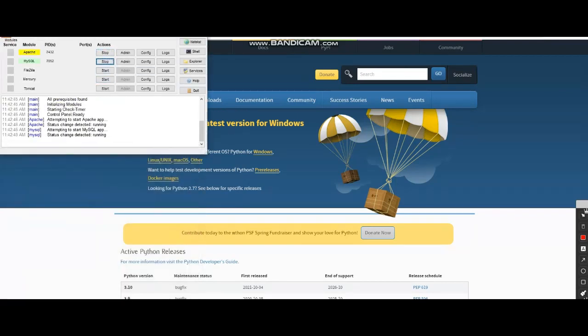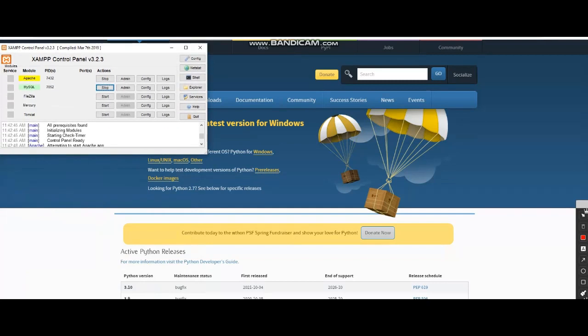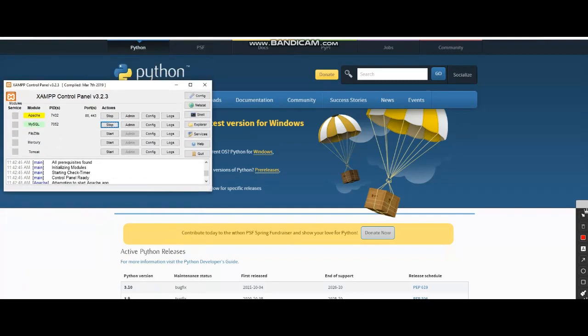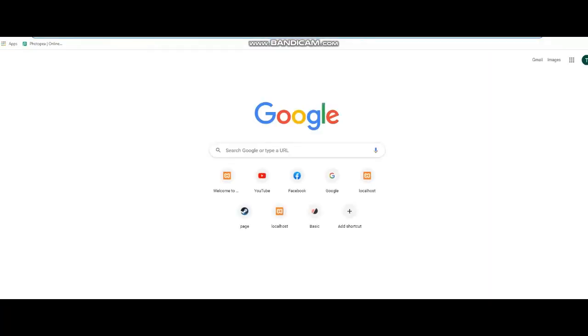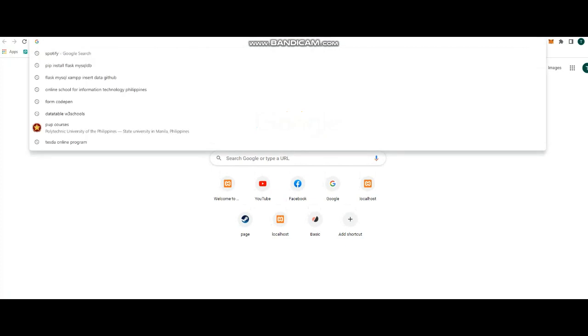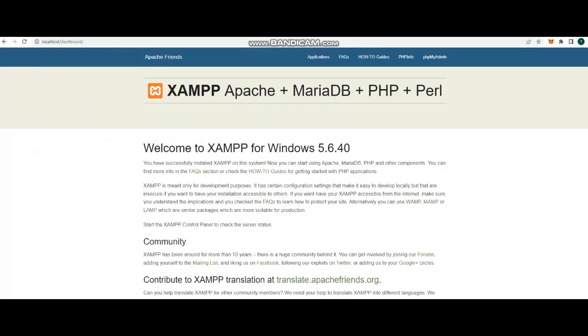And then just need to click on start. But if you wanted to download this one, just go to XAMPP bitnami.org, and feel free to check it out there. So localhost, then go towards the phpMyAdmin.